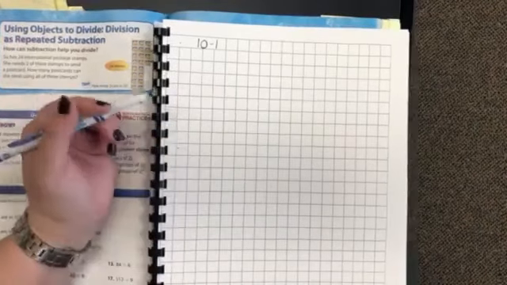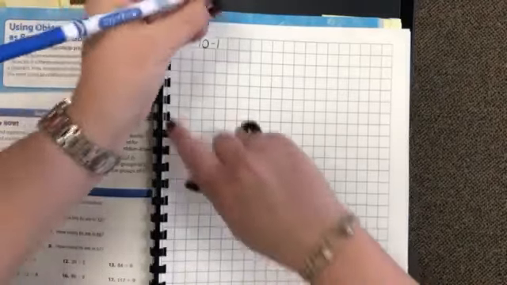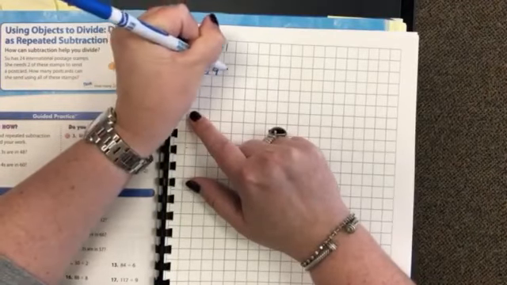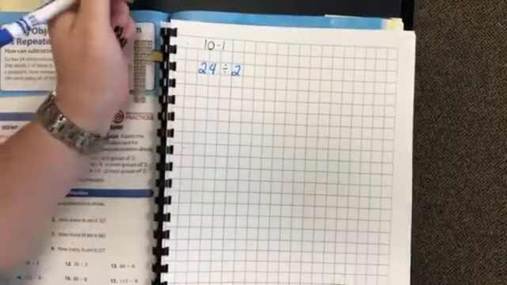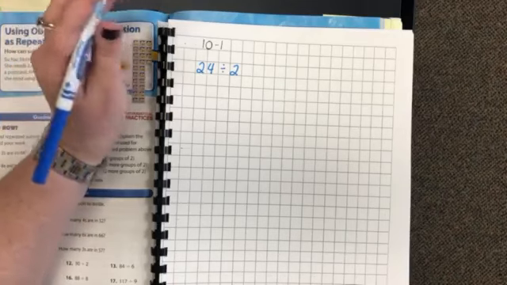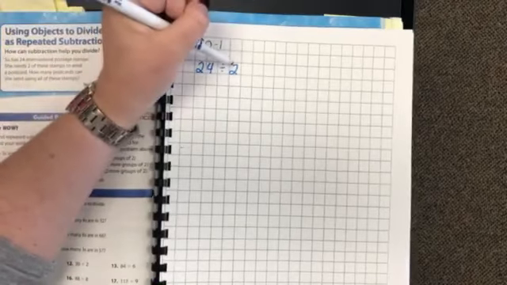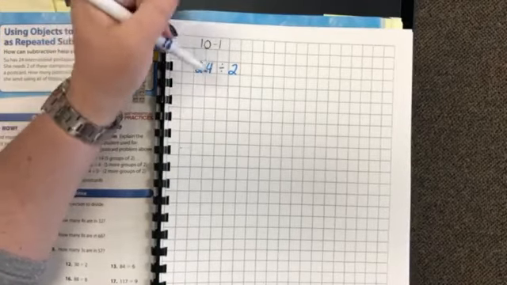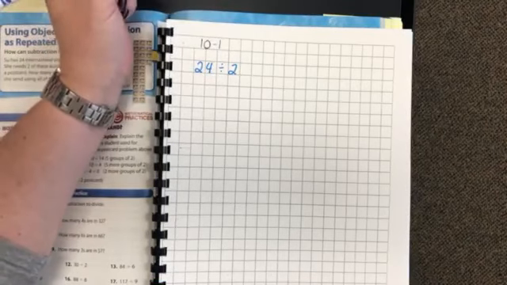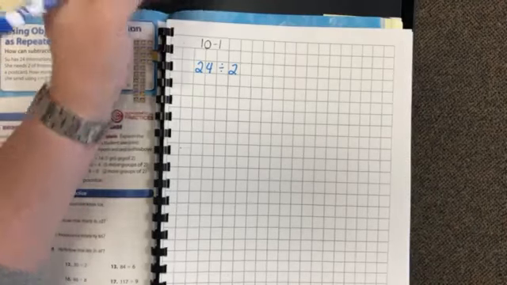So in this one, repeated subtraction, repeated means over and over, right? Doing it again and again. So to do repeated subtraction with division, if I'm being asked to do 24 divided by 2, what it wants you to do is one version like this. Okay, well, I need to get groups of 2 and I have 24 to do it with. So I'm going to put it into groups of 2 and I'm going to see how many groups I can make. One way to do repeated subtraction is like this.